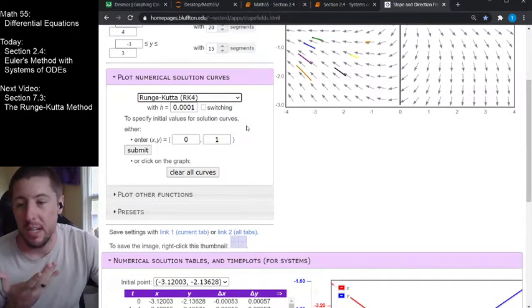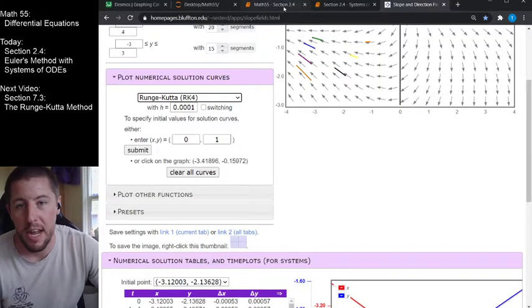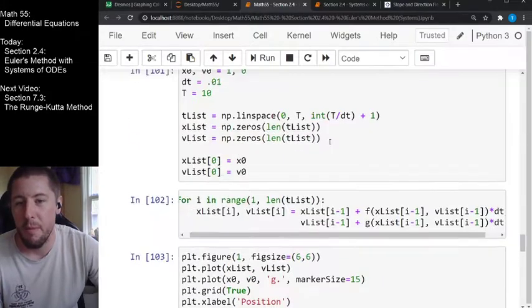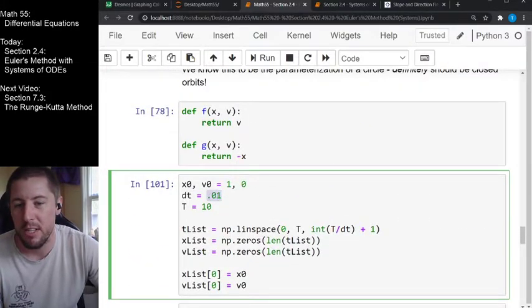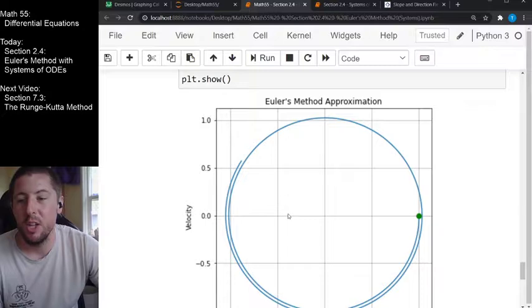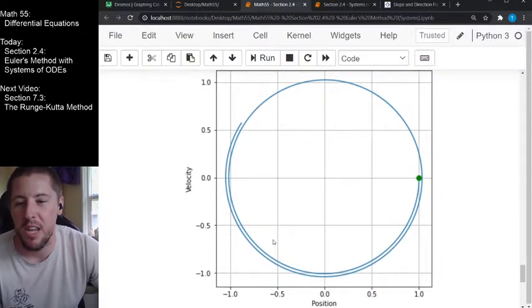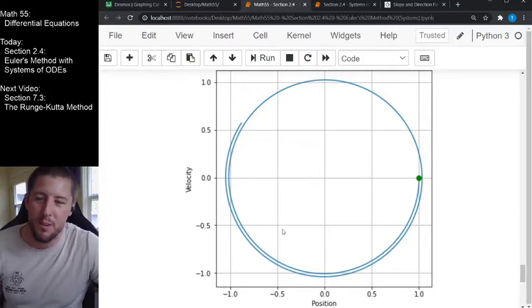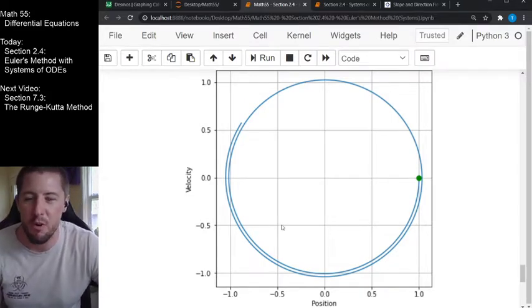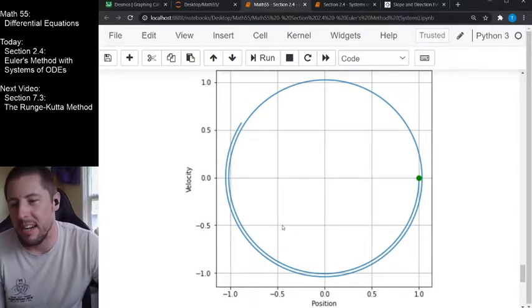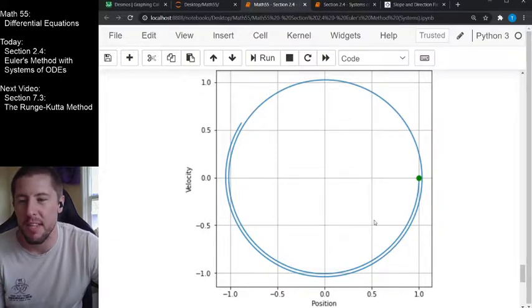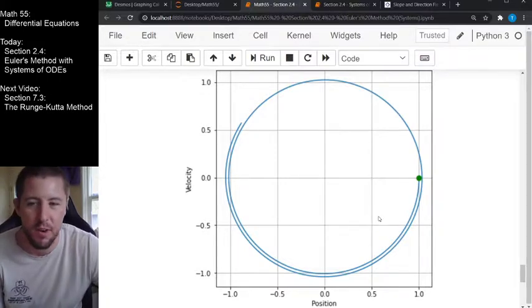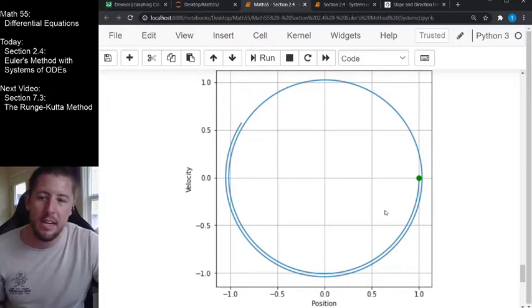More information means we're going to get better, more accurate predictions. And what we're going to end up finding is that the Runge-Kutta 4 method, when we use this same dt of 0.01, we're going to see literally no spiraling or even that thicker line from the overlap. It's going to be almost perfect right there. The RK4 method is going to be a greater improvement right there. It's the actual technique that most people are using when they're graphing second order or systems of differential equations. So we're going to upgrade our technique next week.